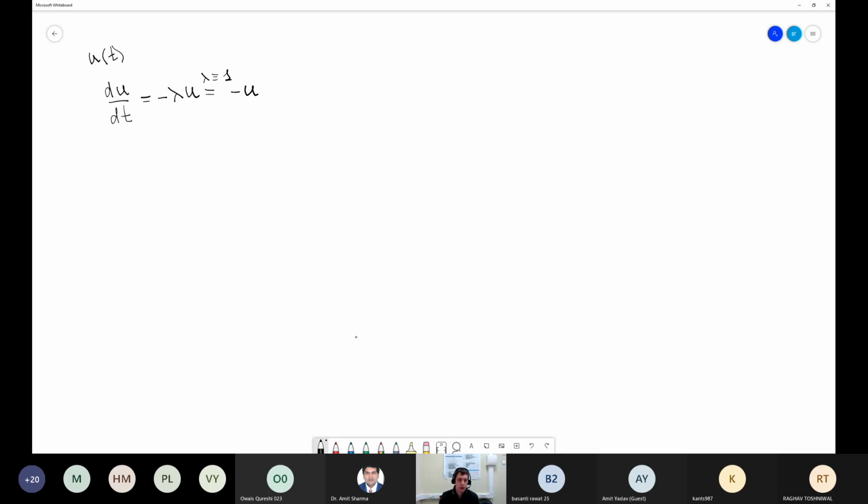And I said that the initial condition for the Cauchy problem is the value of function u at the initial time moment, and we denoted it as u subscript 0. I said that the analytical solution of this equation is u as a function of t equal to u subscript 0 multiplied by the exponent of minus t plus c, where c is a constant. It is a mistake, of course. We can't have a first order derivative here and a single initial condition and obtain two different constants, u0 and c.